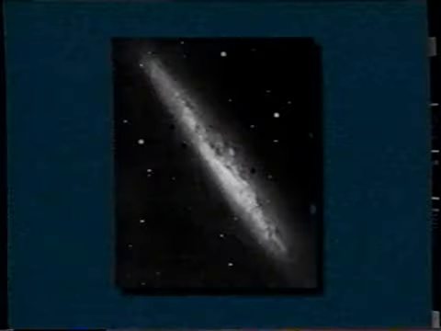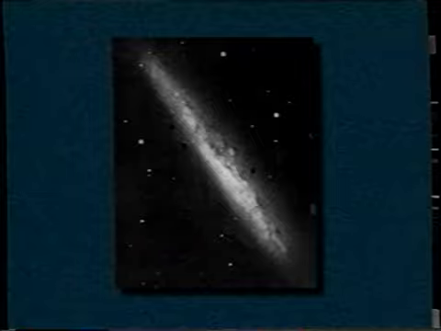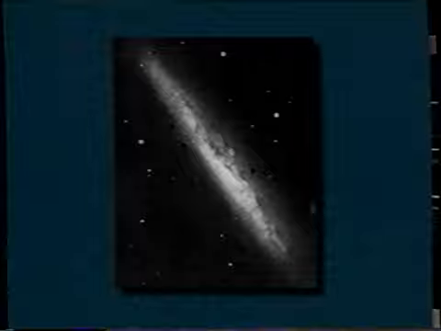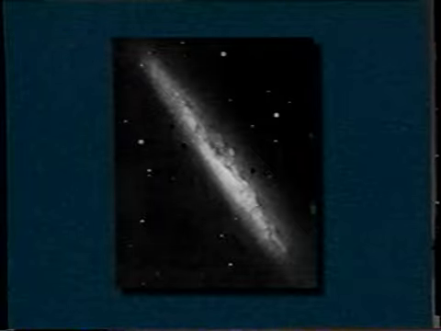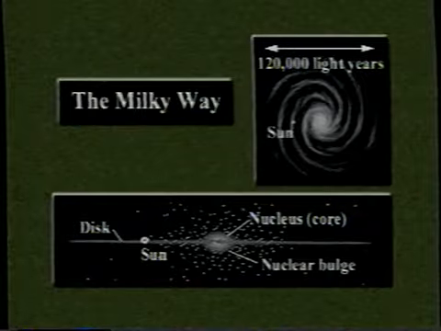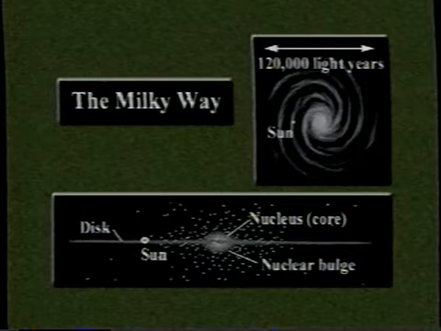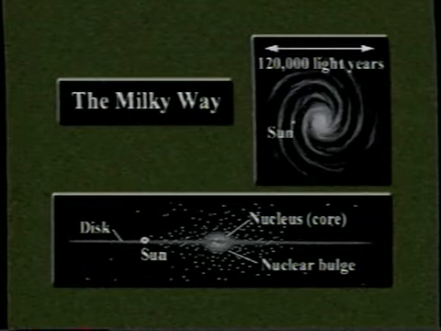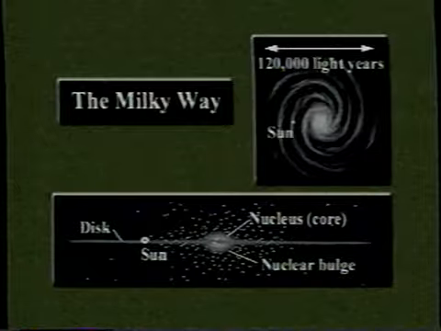Seen on edge, spiral galaxies reveal a flat disk and a large central bulge. Most of the stars are in the central bulge, but lots of stars are in the arms too. Our own Milky Way galaxy is a typical spiral. And our home is out on one of the arms, about halfway out from the center. So in a sense, we're in the suburbs of the galaxy in a relatively lightly populated area of stars. We'd see far more stars if we were near the center of the galaxy than we do where we are right now.